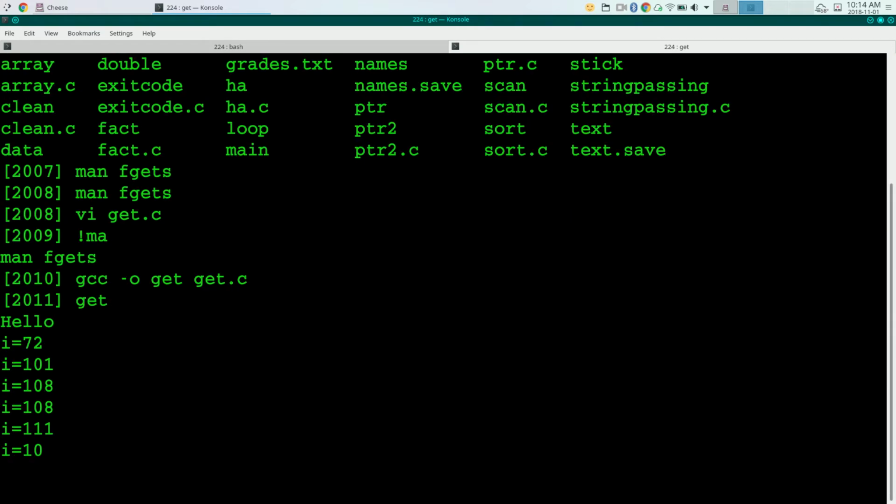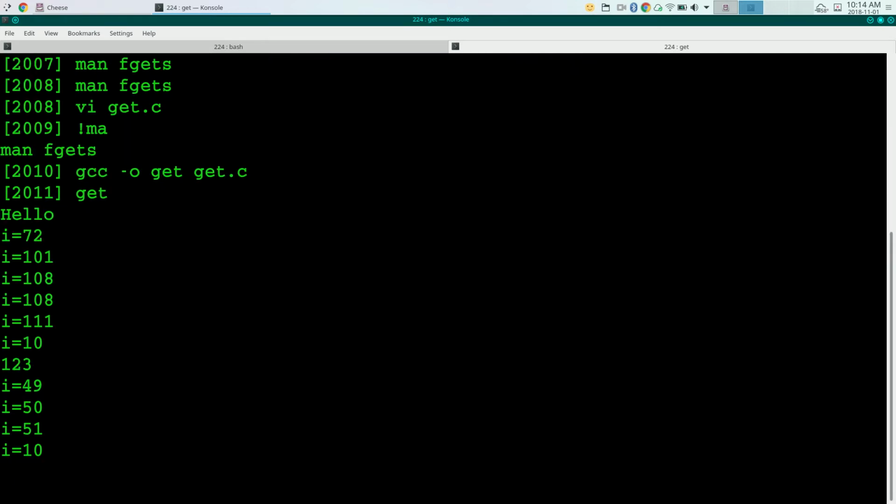So if I run it and I type hello, it prints out hello's ASCII codes followed by a 10. 10 is your newline. Okay, if I say 1, 2, 3, it gives me a 49, 50, and a 51, and a newline. And it's printing out a bunch of stuff when I hit enter, right? It's not printing anything when I hit a letter A. It's not printing anything when I type a B or a C. But when I hit enter, it's going to go through that loop 3 times.